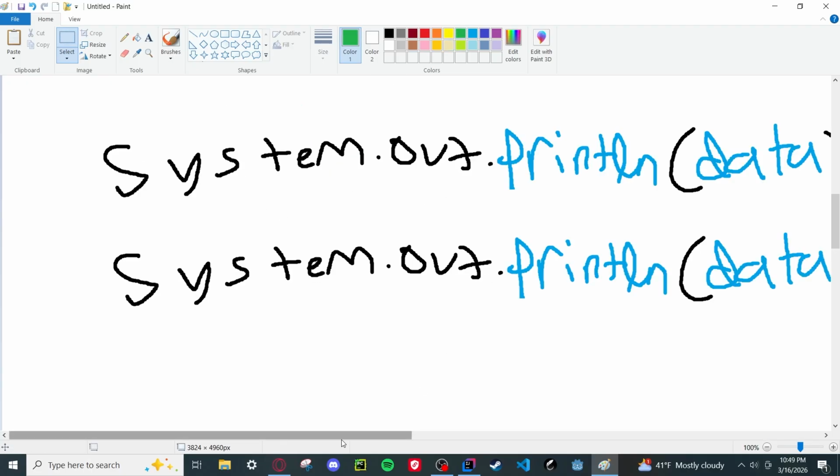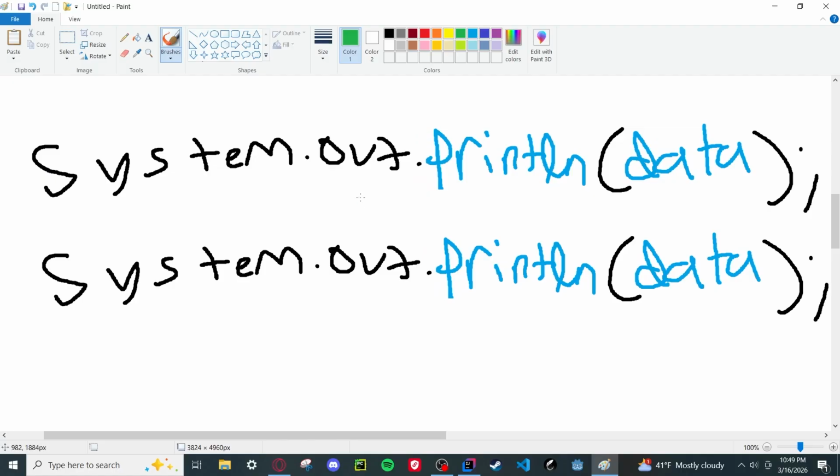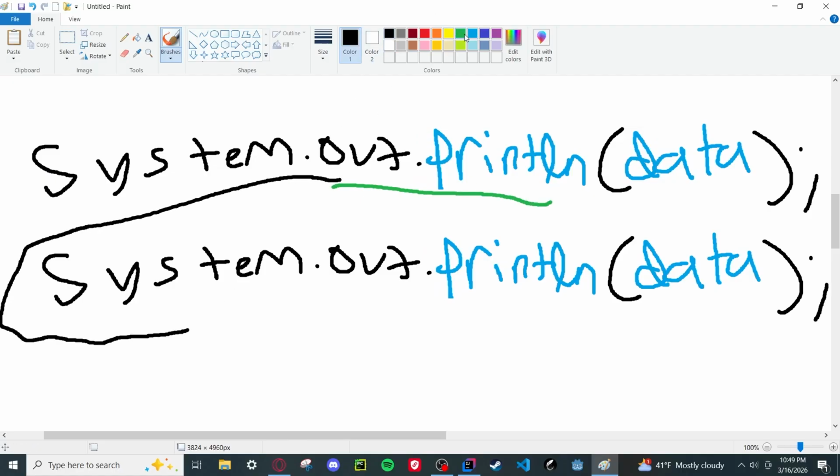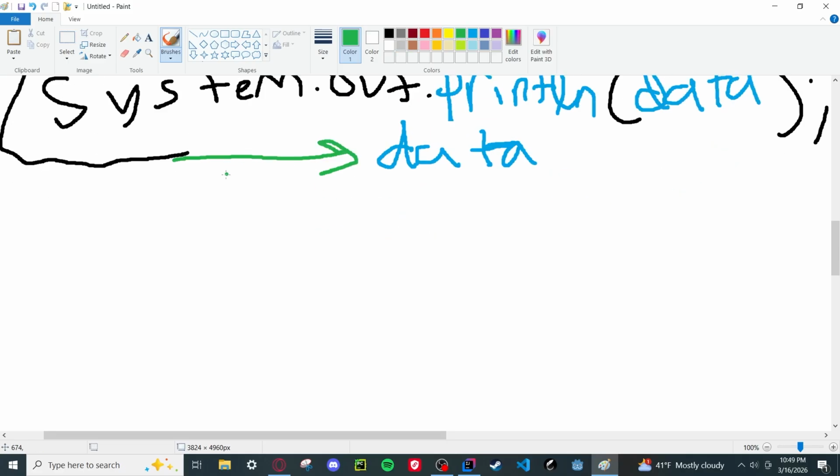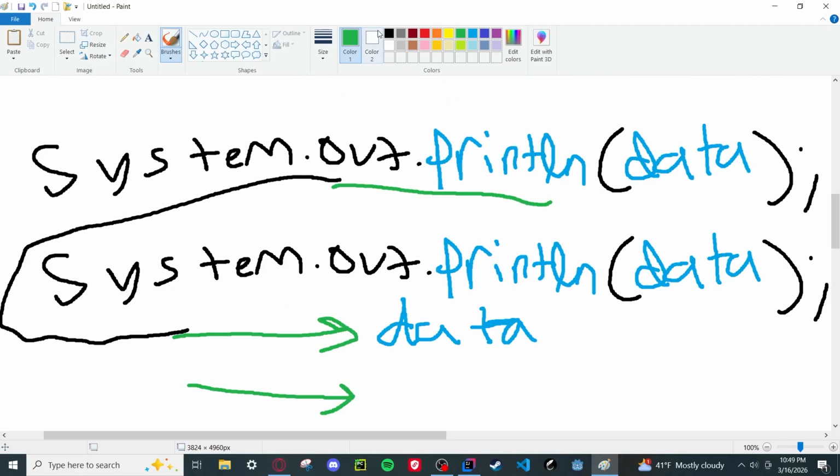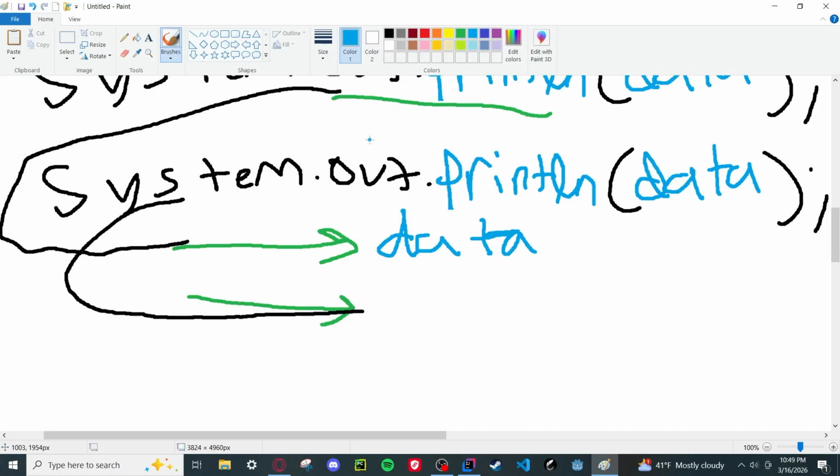This line over here would print out the data to the console, and then it's going to move the print to a new line. Next, we're going to run this second system.out.println, so it's going to go on this new line and get printed.